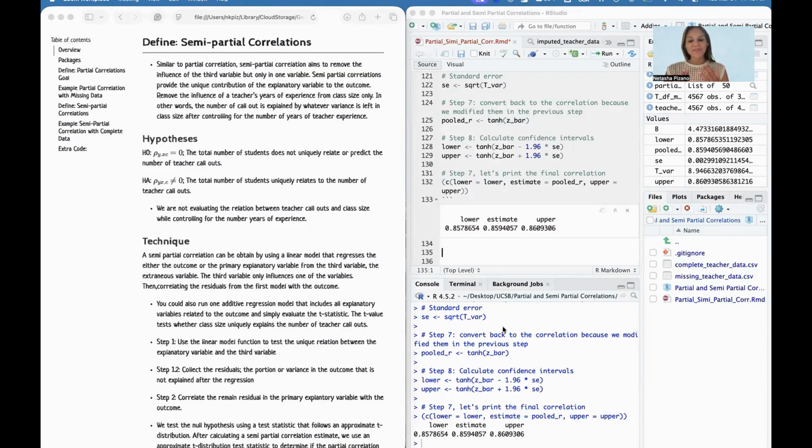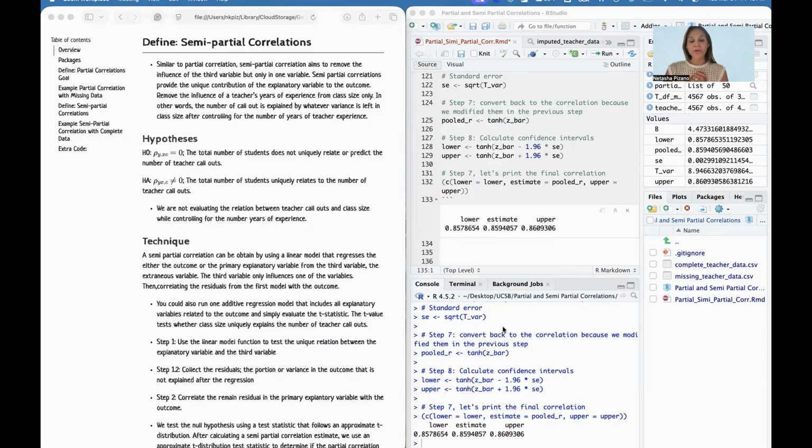All right, now let's transition into semi-partial correlations. Partial correlations and semi-partial correlations are very similar in the sense that we are going to be considering the influence of that extraneous variable. But in this case, it's going to be only on one variable. So we're going to remove the influence of the third variable.